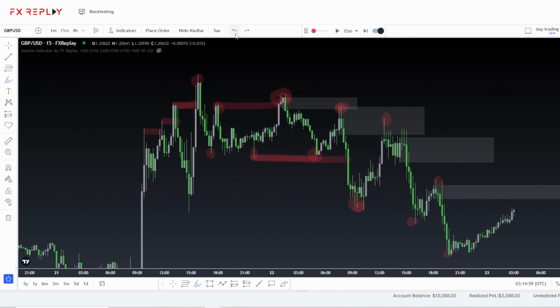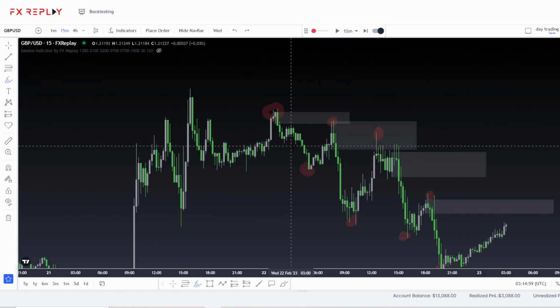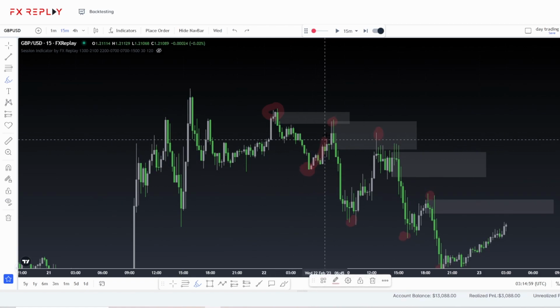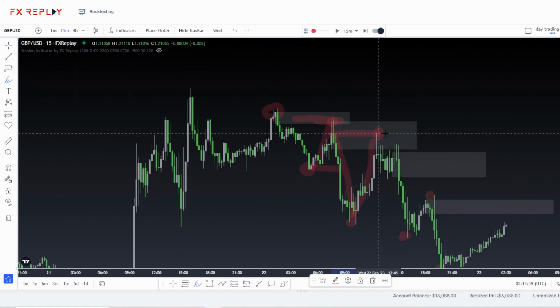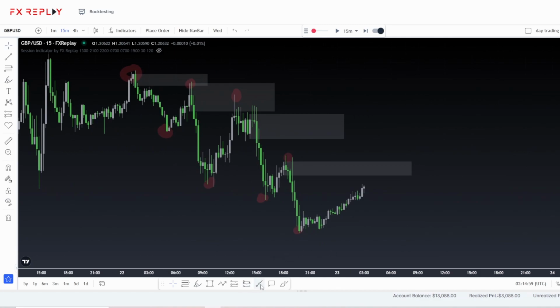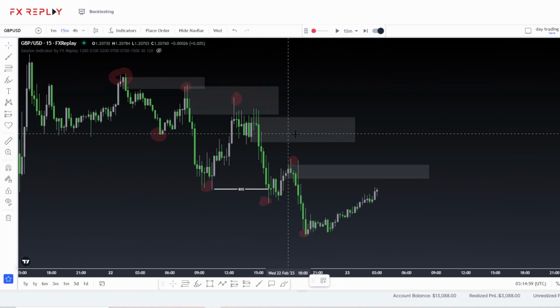Let me remove all of those. So you can clearly see once we had that happen, we shifted bearish. We respected this supply zone and pushed down, having a break of structure, pulled back, respected this supply zone, continued down and had another break of structure. So at this moment in time, once we got this break of structure here, we were looking to try and get a trade out of this supply zone, okay?